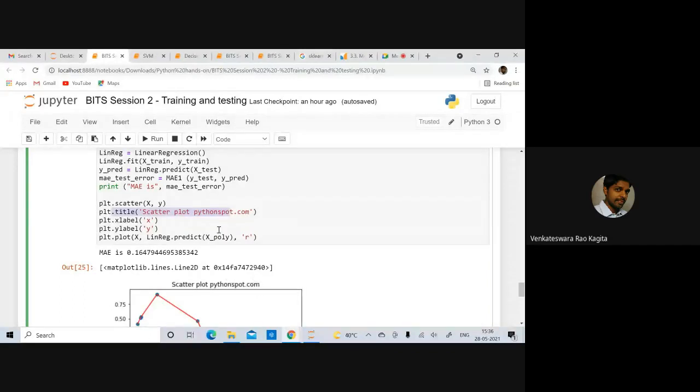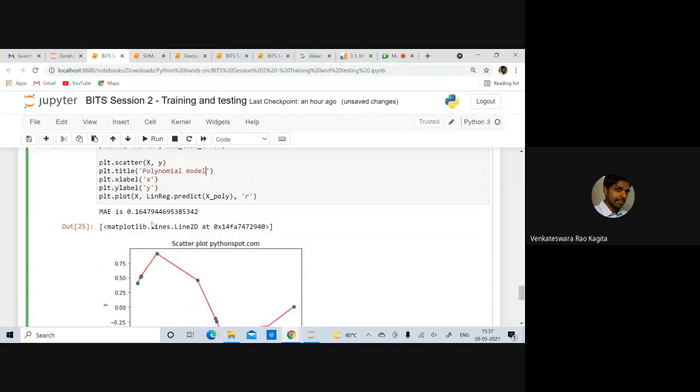You can give whatever title you want, like polynomial regression model. And for the x label I'm giving x, and for the y label y is given, but I can give 2 pi x.